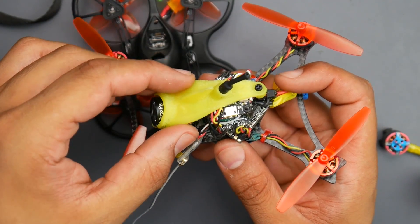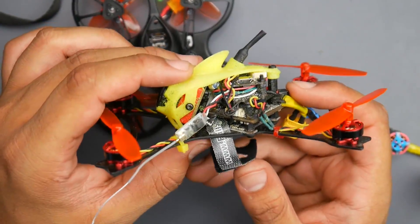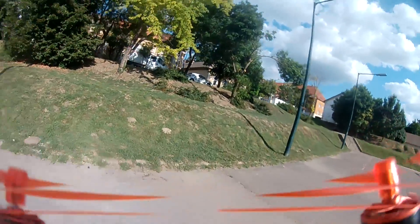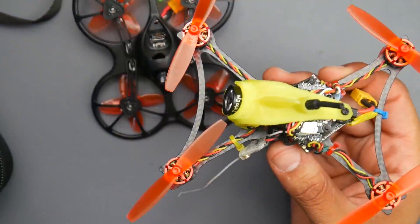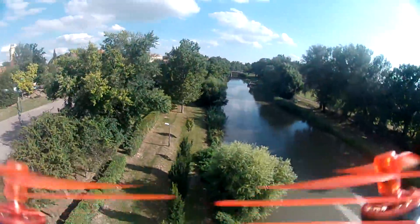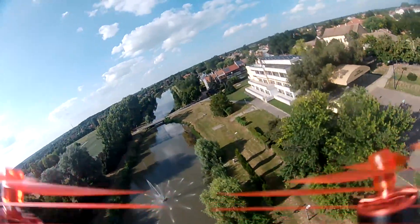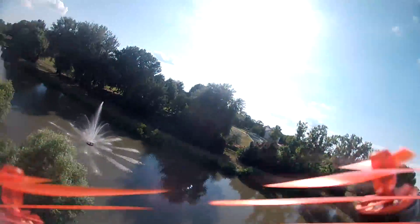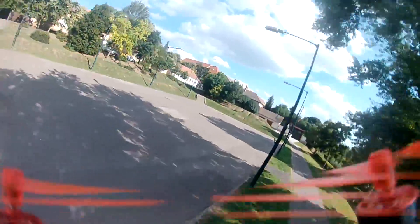What I've done here is I took the Full Speed HD canopy — it fits the Caddx — and I was actually able to put a Caddx Turtle in here, which is pretty amazing. Flight time did drop to three minutes, three minutes and twenty seconds, which is still really great. I'm still working out the kinks. However, the electronics on this in terms of ESC are out of this world. I got stuck in a tree and I said I don't care if I burn it — I just thrashed it for about 10 minutes, rebooting, because the SD card was in there and I didn't want to lose it.